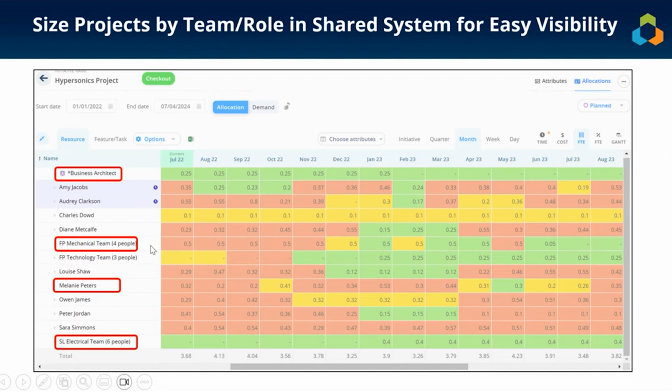Our automation allows you to take teams of totally different velocities, from totally different ARTs, and map them on a common timeline with your named resources, with your generic resources. You can immediately see when they're at risk of being overallocated, when they are overallocated, even though on your project, you're only using them half time, right?